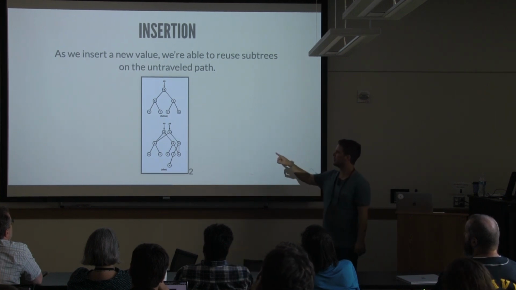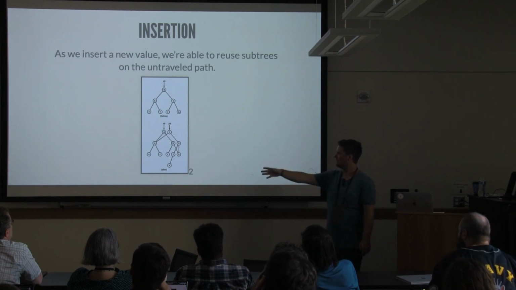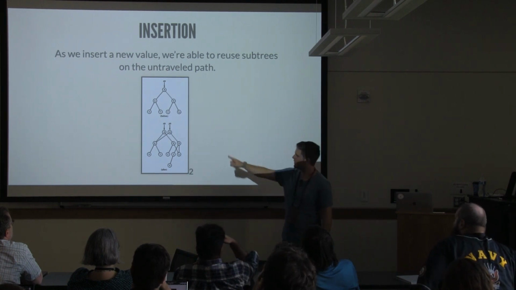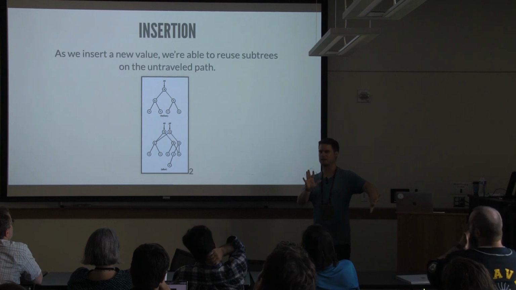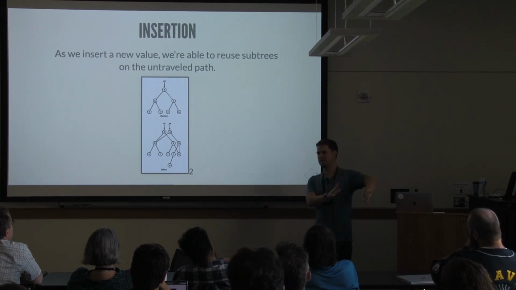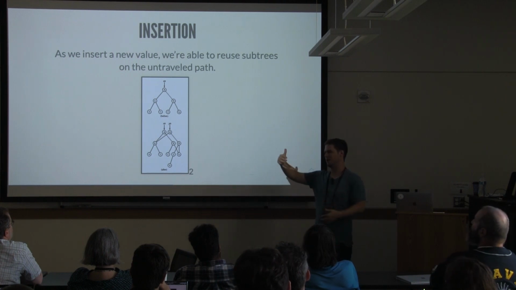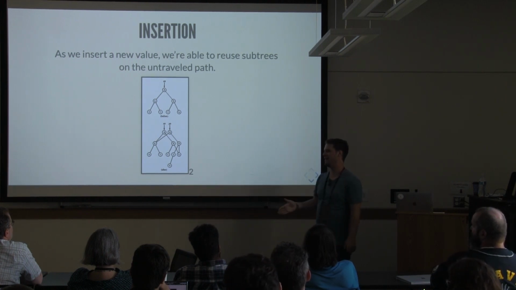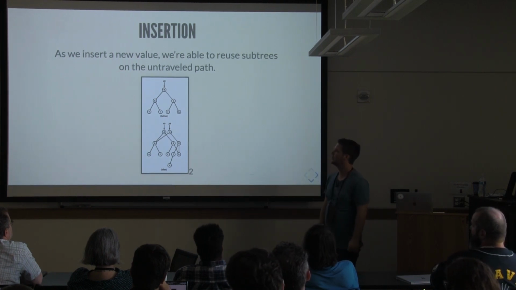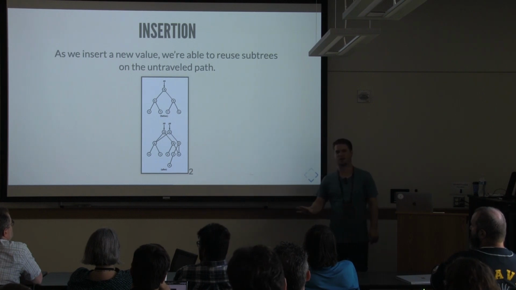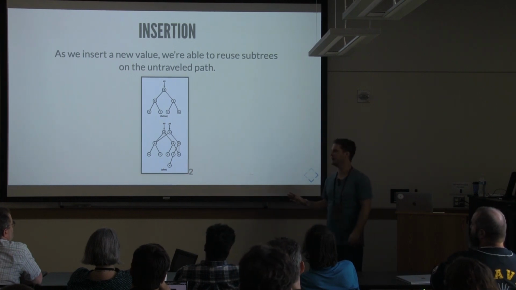So in this case, we end up going to the right. The left path, as you can see in XS and YS, stays completely untouched. Our new node element just references that completely. We only have to kind of remake nodes on the path that we traverse. So this is kind of another hint to where we're going.